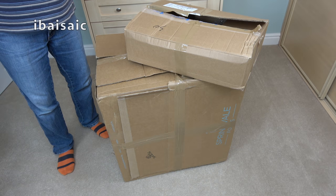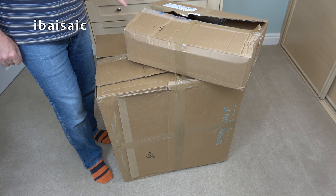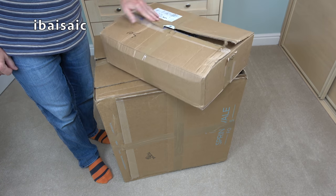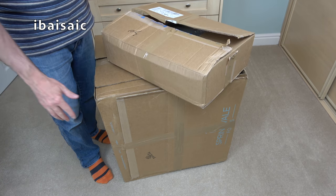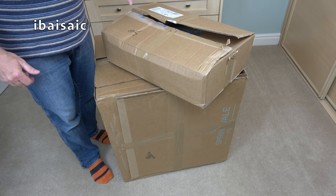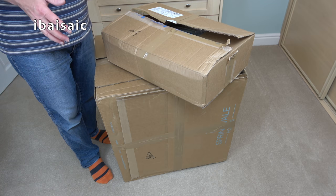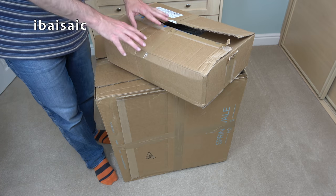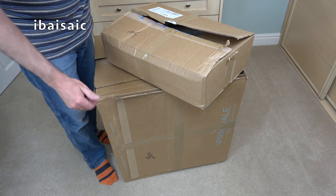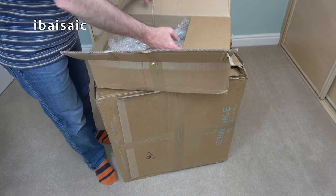Hello folks, well I've just taken delivery of two parcels today and I opened this one not realising it was connected to this one. I'm not sure why the seller has sent me two parcels when I would have thought they'd all fit into one box, but perhaps they forgot to put this in before they posted this. Anyway, inside here we might as well open the small box first.